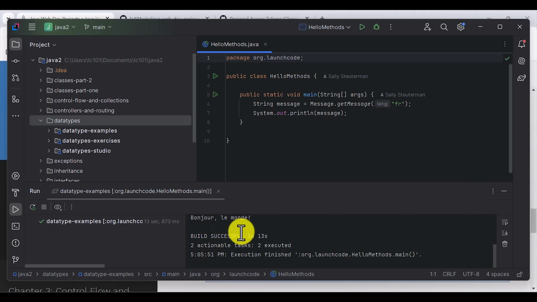I don't know if I'm saying that right, but it's working, and that's what we need. We want to make sure everything is set up for you. It's working, and now you're ready to move forward and start learning about data types and learning Java. So congratulations, we do have it installed. If you are having any issues, don't hesitate to reach out.